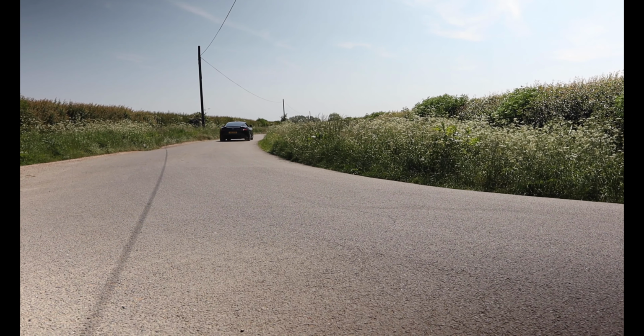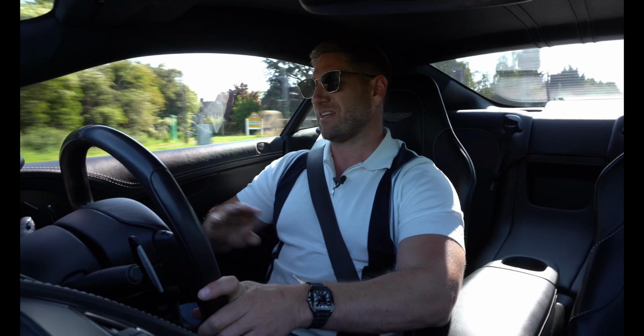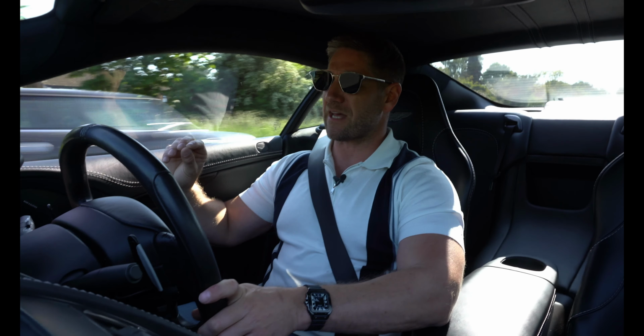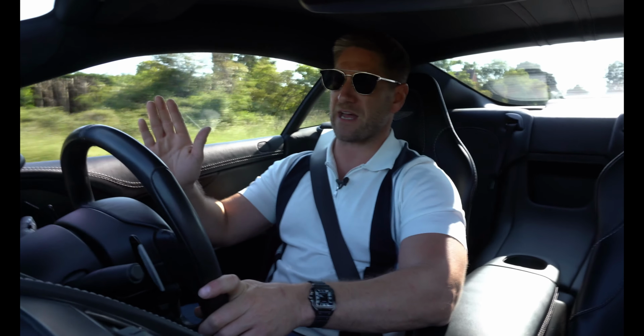It's in a league of its own, this engine. It really, really is. This 6 litre, or 5.9 to be more precise, V12 is just in a league of its own. And yes, I understand Ferraris do sound exquisite as well, but there's something about this Aston engine, and I believe it's not just up the top of the rev range. What I love about it is when you just open up the valves and then shut them again at around 3,000, it has this thunderous, grumpy grizzly bear rumble.